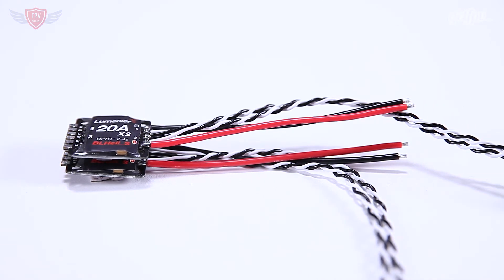They can also support the D-Shot protocol by flashing the D-Shot firmware. All in all, these ESCs are great if you want that extra bit of power for your micro build — if you are going to be putting on a bigger battery, heavier motors that draw more current, or you just want a very fast, very small build. Don't even think about getting the 10 amp; that is a great ESC because it's four on one board, but it is for a specific build. If you need that power, then this is definitely the one you want to consider.